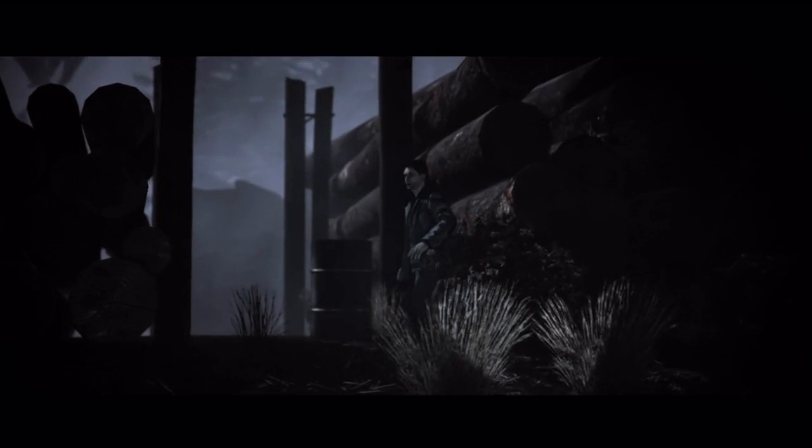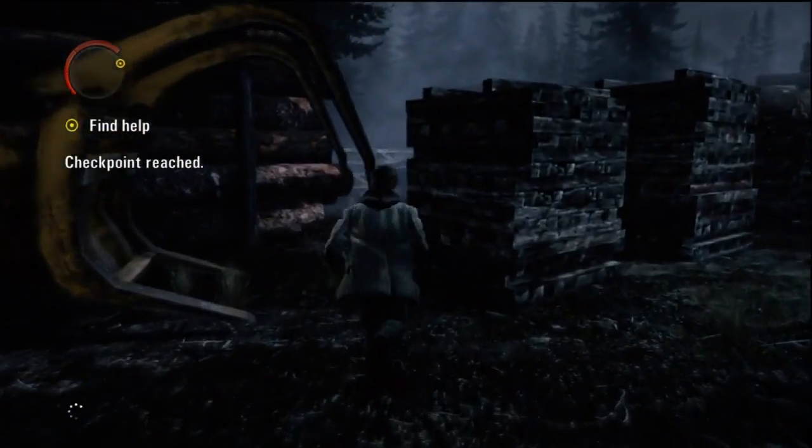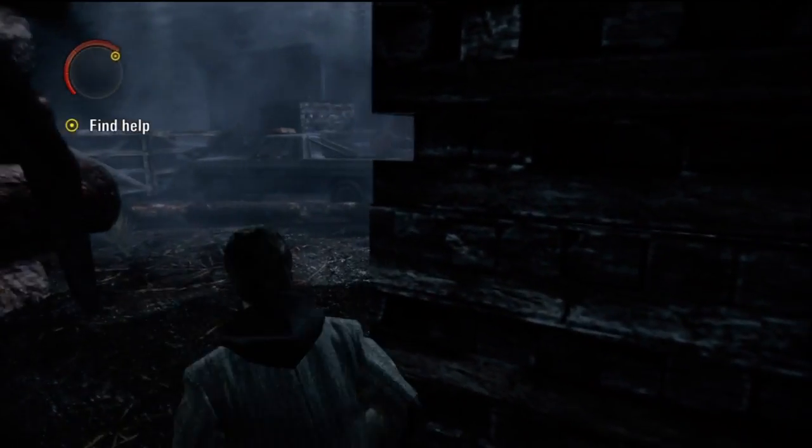And you might notice the swirling black mist around him. And that means he is taken over by the darkness. So he's now a Taken. So we have to be careful.